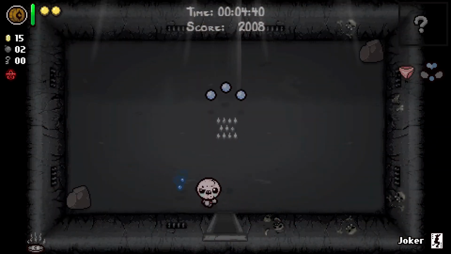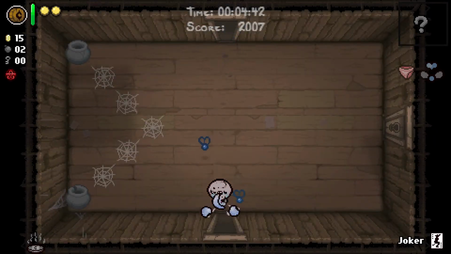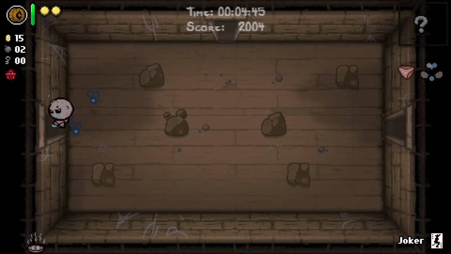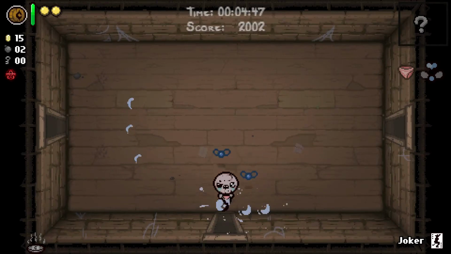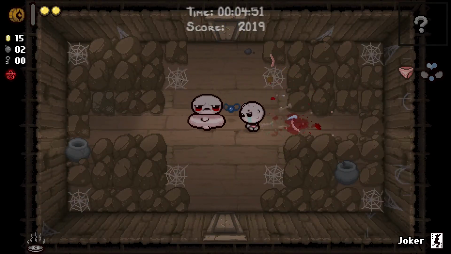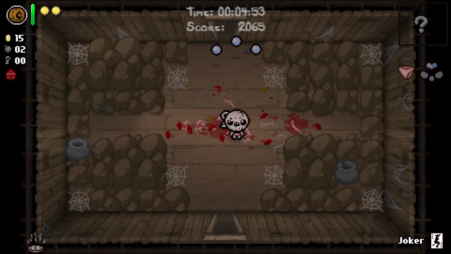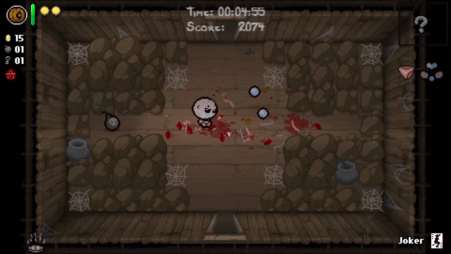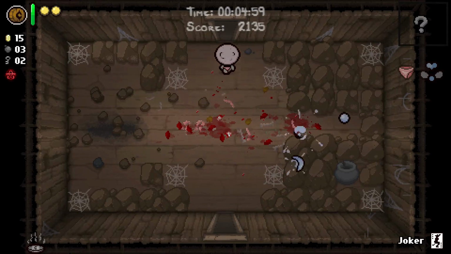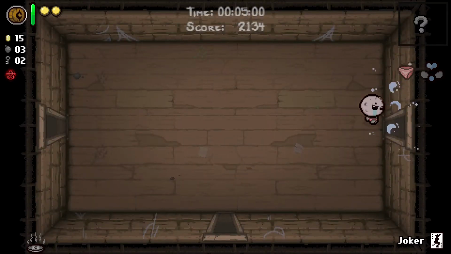Still no keys. The shop is up and to the right. Right and up. Okay, right and up is the shop. I don't want to be up, so we don't want to be. There we go. I'm going to go to the shop first because we know where it is.